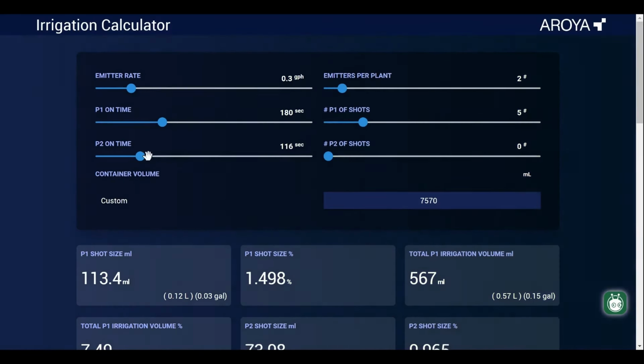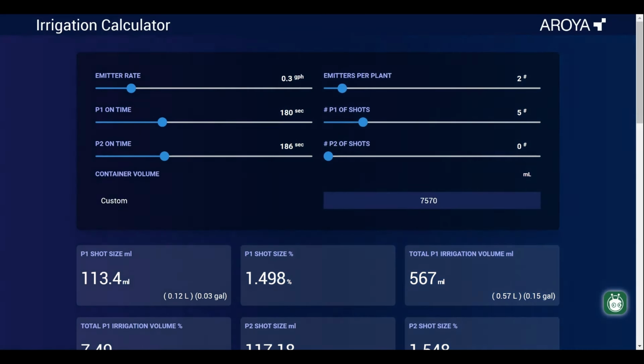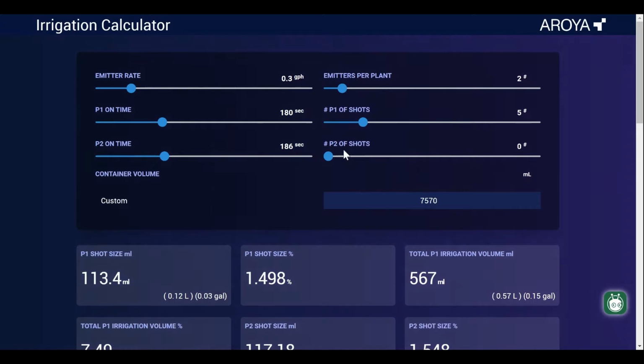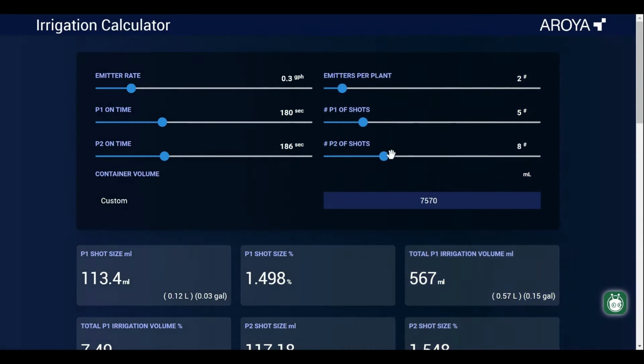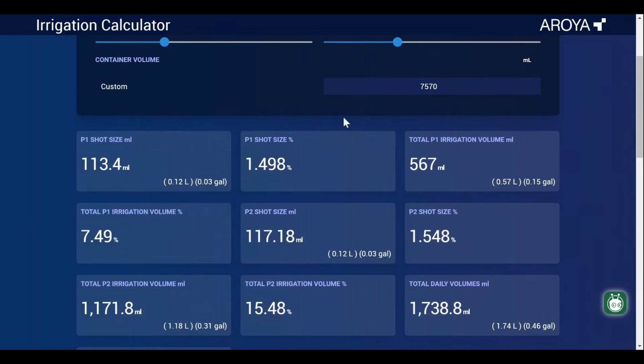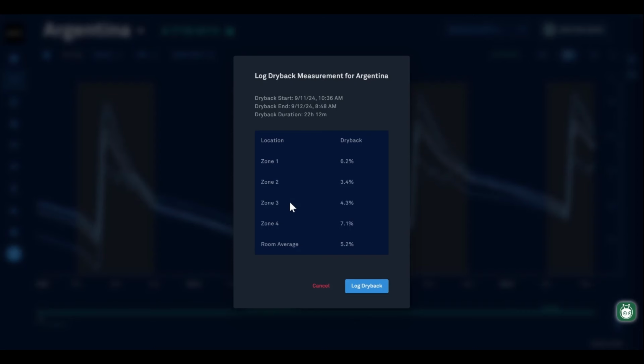We're giving the plant a response to continue building itself, basically, right? And so in this case, most of the time, our irrigation window, when we're talking about vegetative, is going to be anywhere from 6 to 10 hours, meaning the time from our very first P1 irrigation to our very last P2 irrigation. And to calculate how big our P2s should be, we can also use that dryback tool.